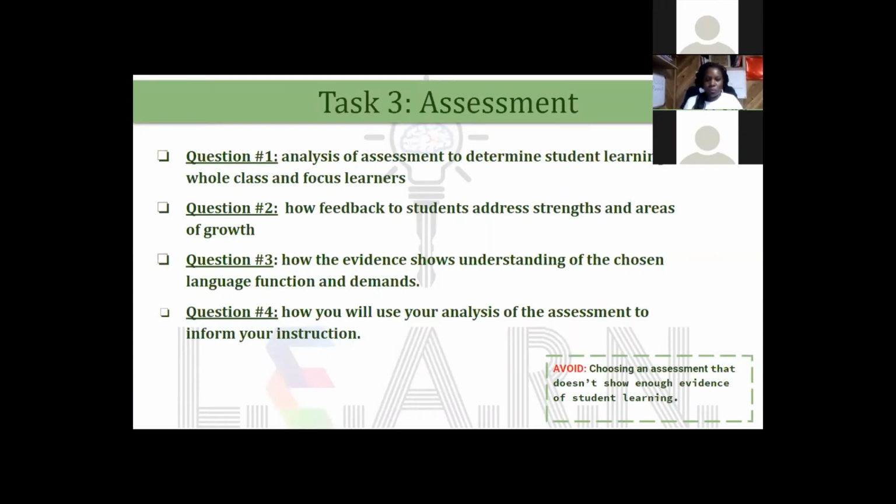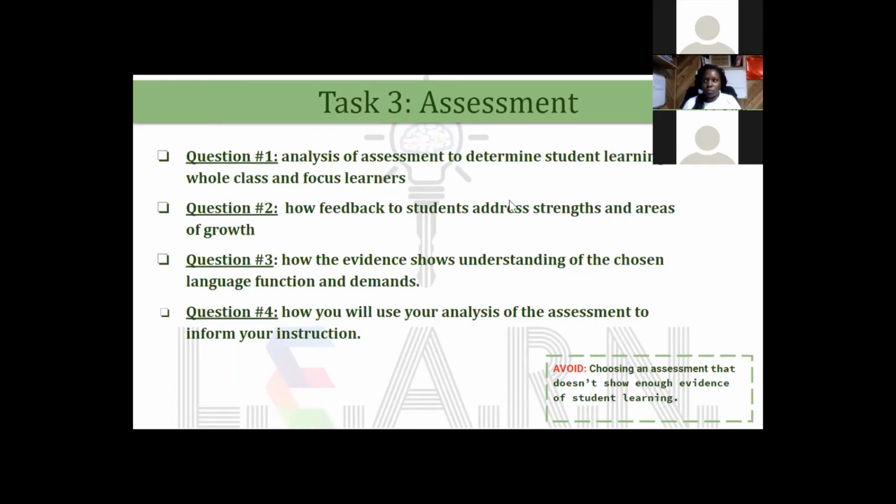Question 3, how does the evidence show the understanding of the chosen language function and demands? So think about the choices of assessment you have, and that piece needs to be evident in what you're submitting. You may have 2 or 3 pieces of potential assessments you're using throughout your lessons, but which one has clear evidence that the students are using language?